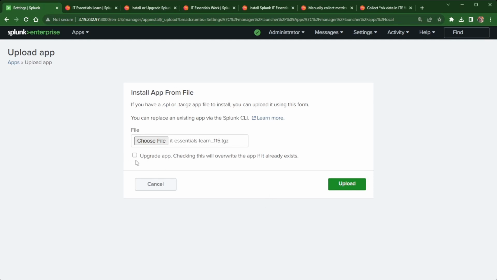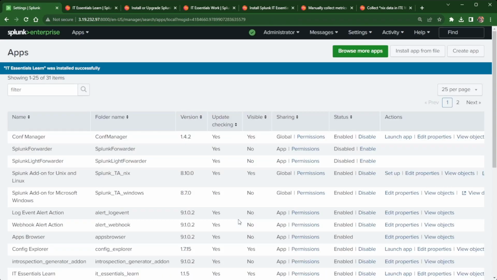If you've ever downloaded this before and you want to upgrade, make sure you are selecting to upgrade an app. But here, this is a fresh install, so I don't have to worry about that. I'm going to click upload. It's going to take a few minutes to get everything on here. And now it is there. So let's jump back to the Splunk Enterprise home screen here.